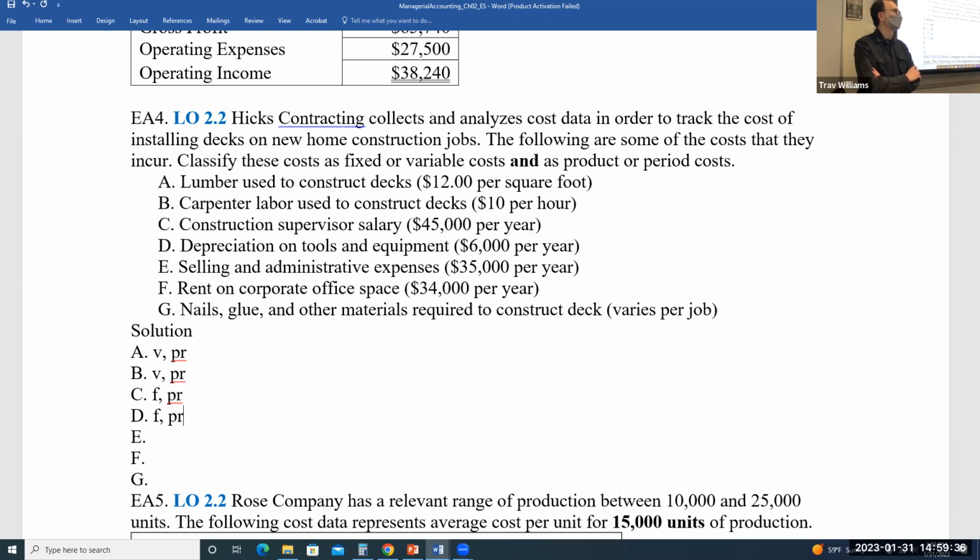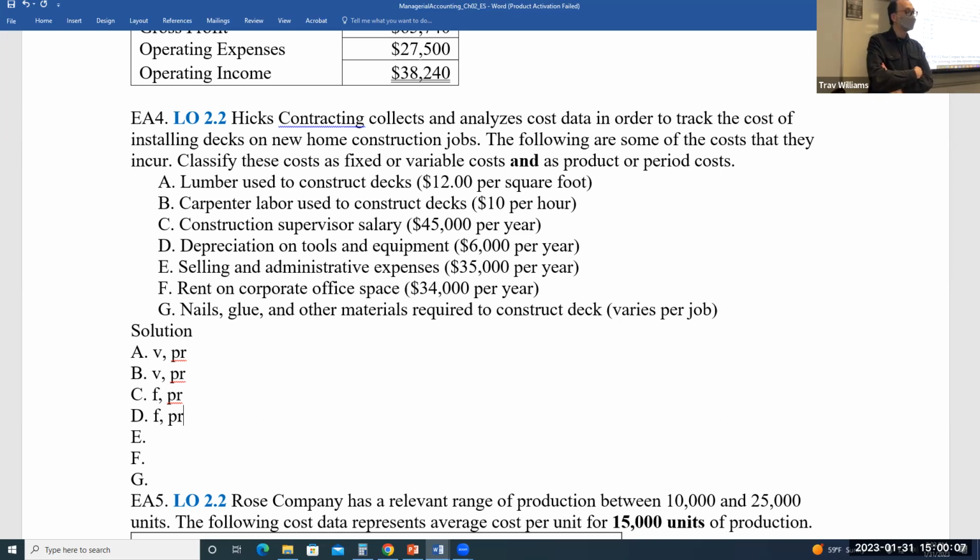That's a good point. If you remember the different ways to do depreciation, you can base it on how much you produce. And if you did it that way, then yeah, I guess that would be a variable cost. But generally, we either do straight line, which is fixed, or double declining. I think you would call that fixed as well, because even though it changes, it's not changing based on production. But with units of production, you bring up a great point.